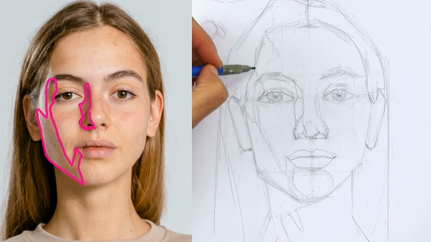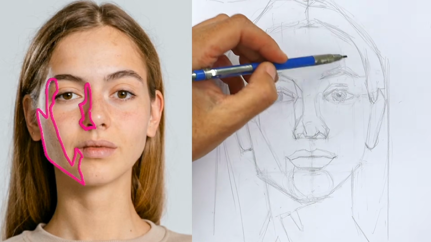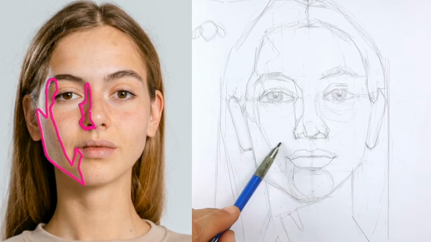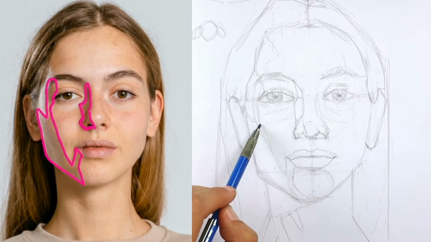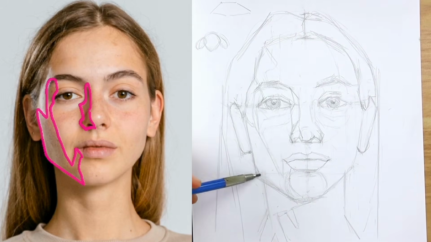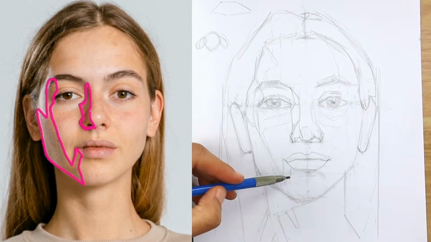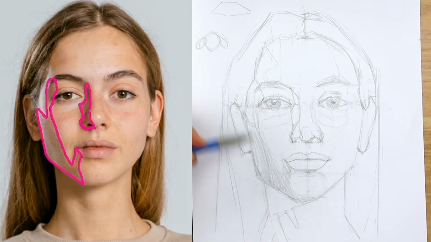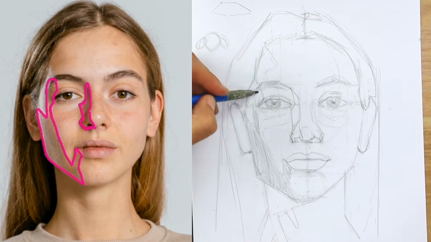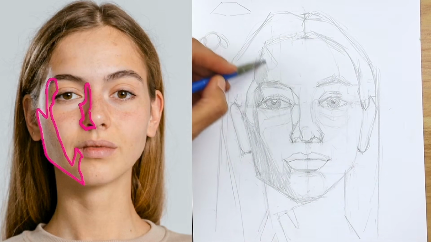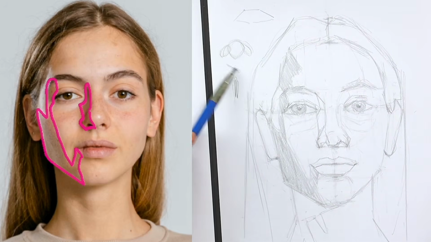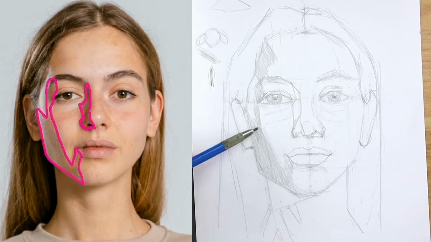Even on the light side of the face, look for mid-value shapes. We can draw them in very lightly and then shade them lightly to help create depth. Now that I've clearly identified where the shadows are going to go, I can go through and shade them all in. And at this point, we're just dividing the face up into two values, light and dark, or light and shadow. So I'm not worrying about how dark I need to go.